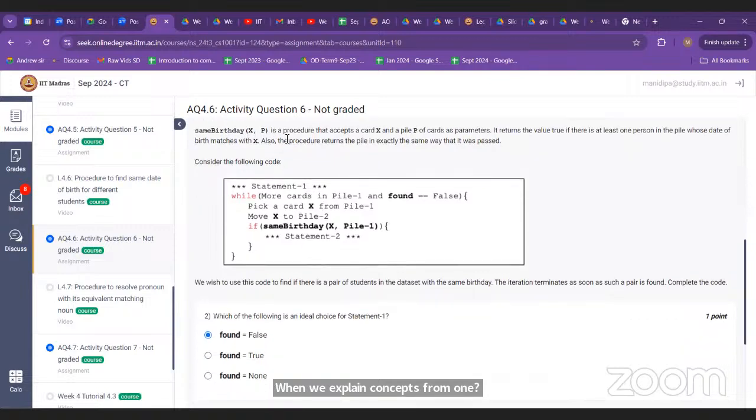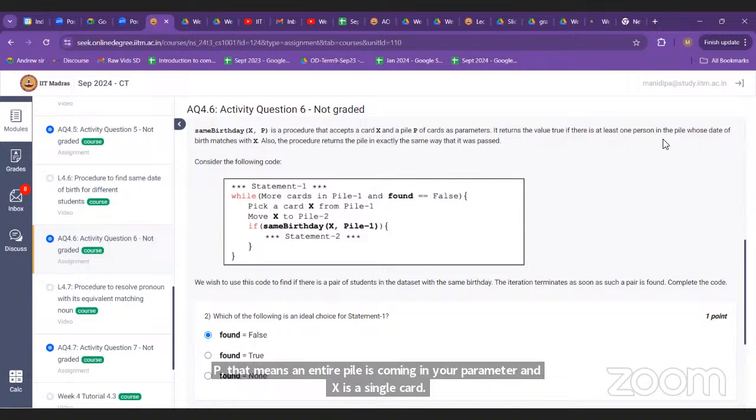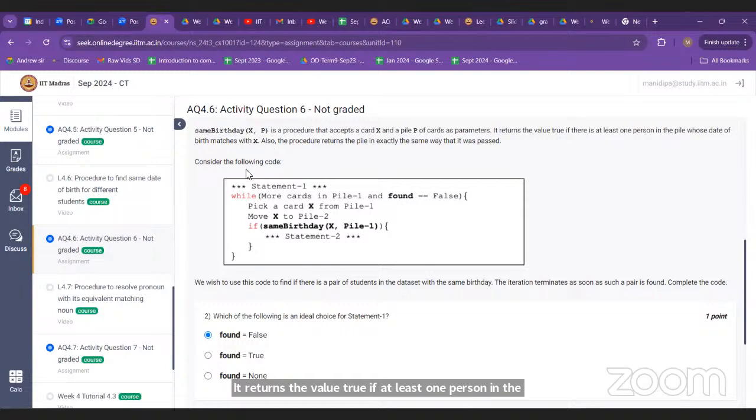Same birthday XP is a procedure that accepts a card X and a pile P of cards as parameters. So pile P means an entire pile is coming in as a parameter, and X is a single card. It returns true if at least one person in the pile has a date of birth matching X, otherwise it returns false.